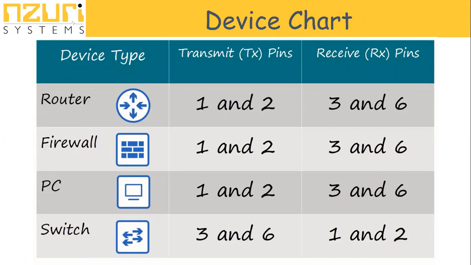Because if I'm connecting, let's say, a router to a firewall, and I pick a straight through cable, what is going to happen? The communication will not take place, because in a straight through cable, both of them already transmit on the same pins and they receive on the same pins. So there's no way that they'll be able to communicate. You get it? So that is where the cable designs come into play.